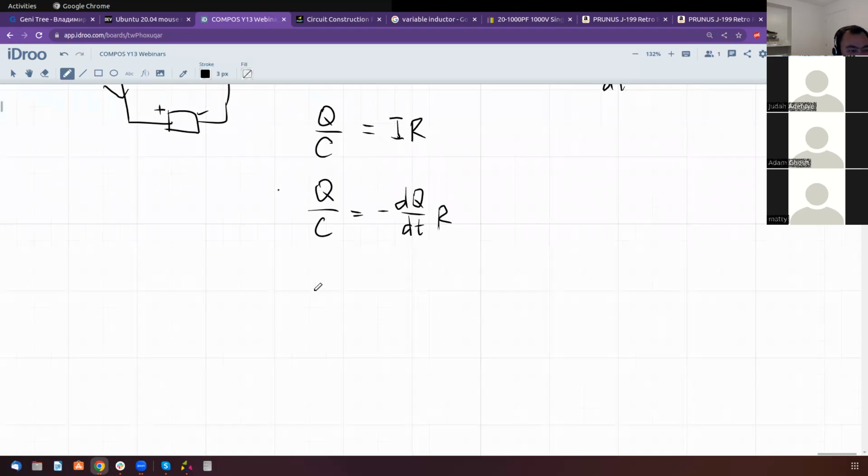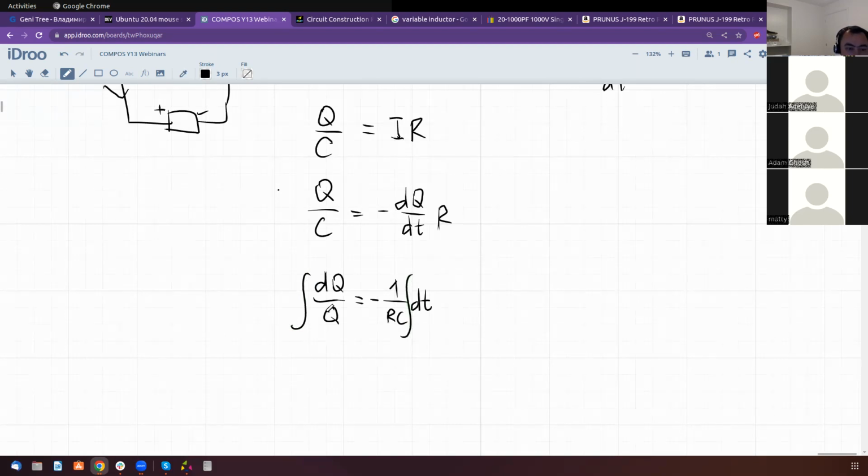Okay, separate the variables. So we have dq over q is equal to minus 1 over RC times dt. So I just rearranged that. Oh, sorry, dt. So I multiply by dt. I just wiggled things around until I got this. Now, it's a differential equation, and I can integrate that. Now, R and C are constants, so we can do this.